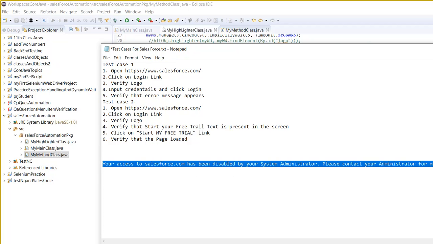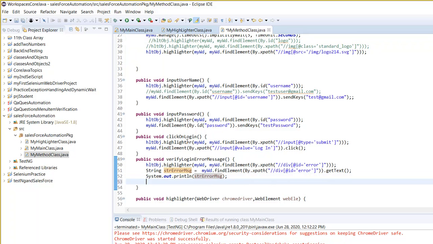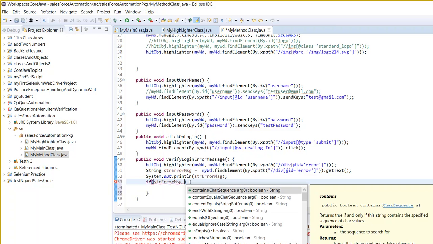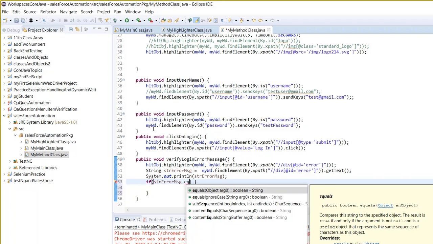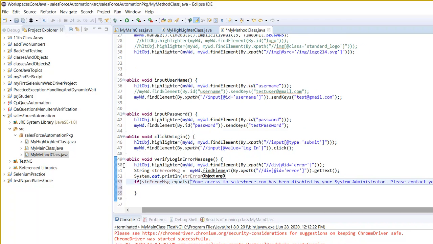So you go to your code and put an if condition: if str error message dot equals this.